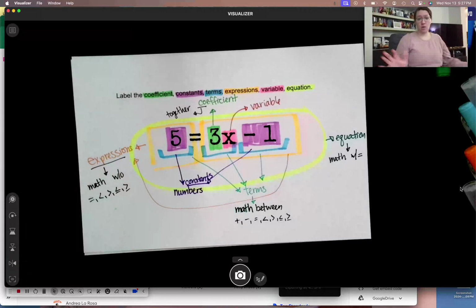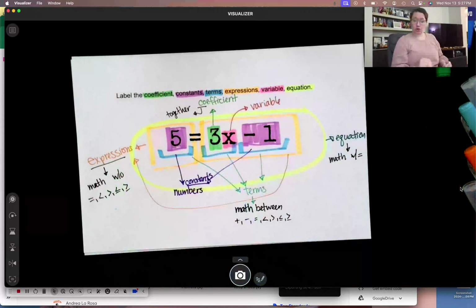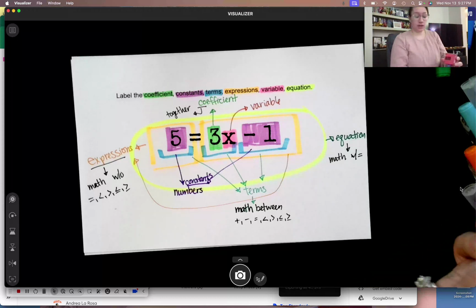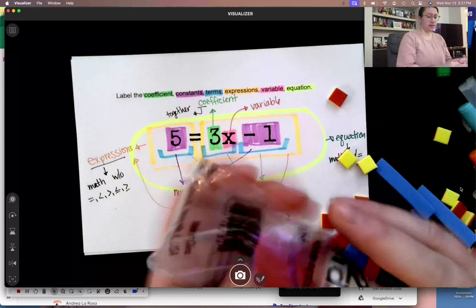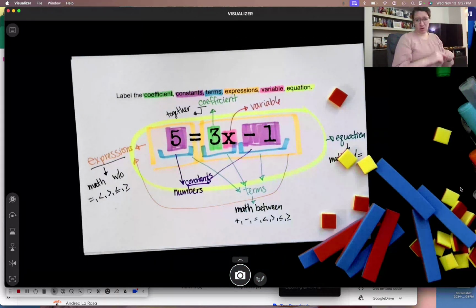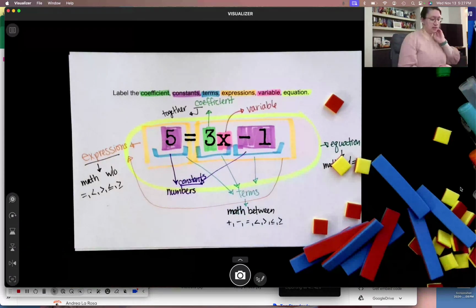Alrighty, so now that we are familiar with the different terms on here, we are going to connect these different pieces of the equation to algebra tiles. We're going to be using algebra tiles to help us solve equations, combine like terms, do the distributive property, and all that jazz. I didn't leave any with Miss Mahmood and Miss Salim. So you're going to have to follow along with the ones that I've got here, but know that when you get to my room, you guys are going to have access to these.